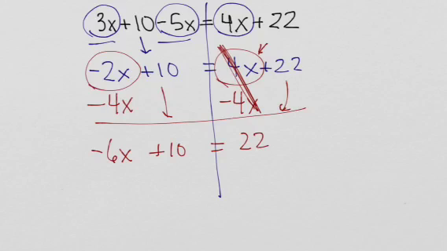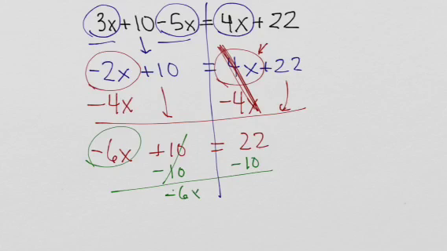Once again, now this should look just like all the other ones do towards the end. We've got the 1x now. Now that we have the 1x, we're going to get rid of those numbers with it. Get rid of the 6 and the 10. 10 first, because it's a plus-minus number. And 22 minus 10, that's 12.